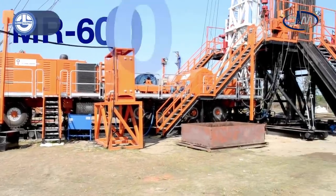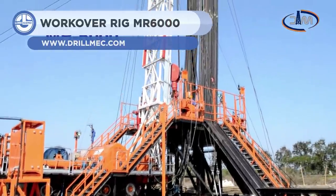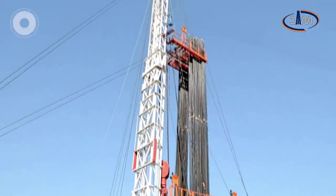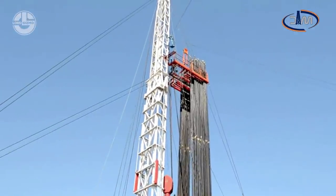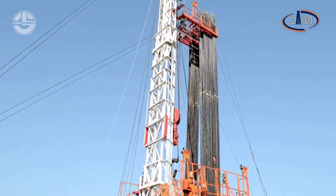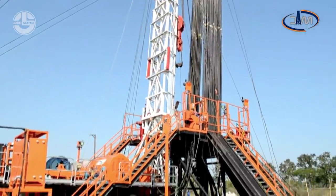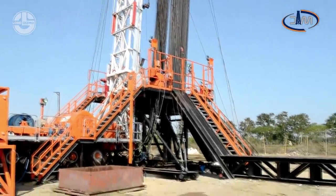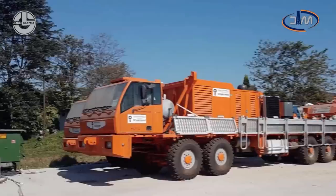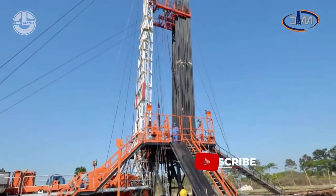The DRILLMEC MR6000 is a quick workover rig with a special outrigger mounted on the rig's rear side and a hydraulic pull-up rig where mast lines are attached. Consequently, no work is required for the ramp, foundation, or concrete. Both plants are built to be installed with swivel capacity. The cooling system for drawing operations is on board, while the pivoting control unit is available on request. The working floor on the rear of the frame can be balanced in height and folded. The sand bucket can be used as a swamp.